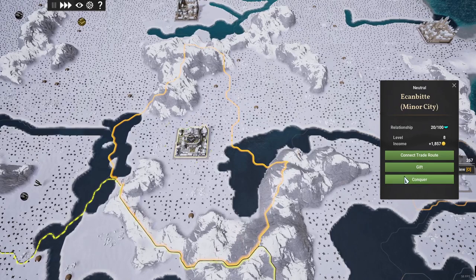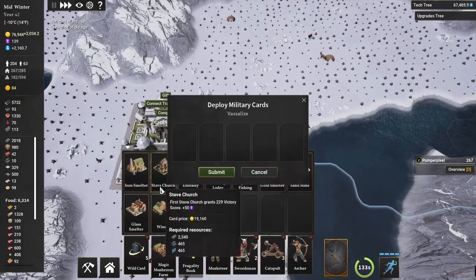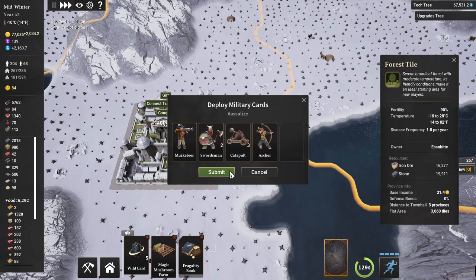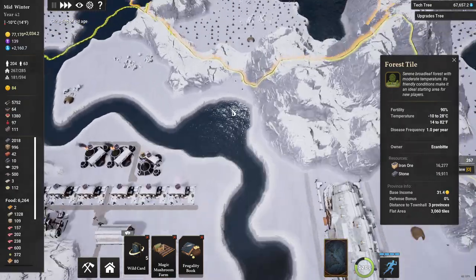Let's just conquer these guys, and hopefully we can take them. We can trade with these guys, and then take the iron. Let's see. It's like that. Attack them and see what happens. Okay. In the meantime, where's the iron?